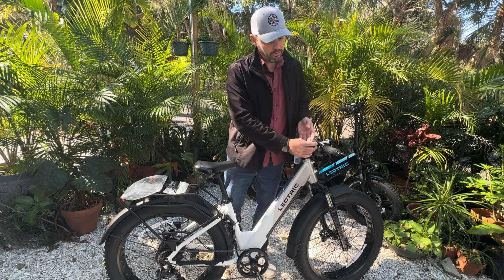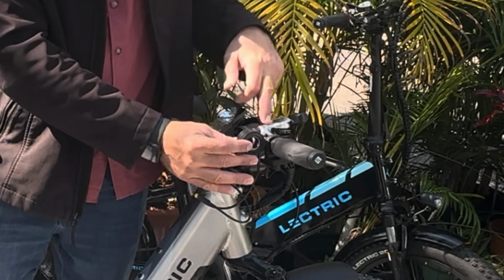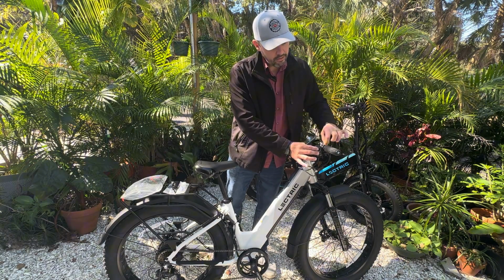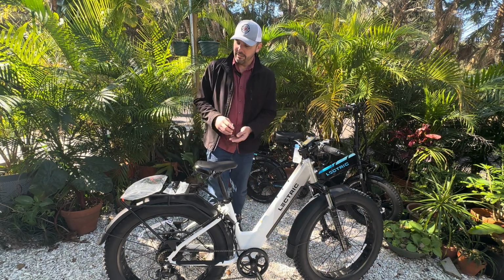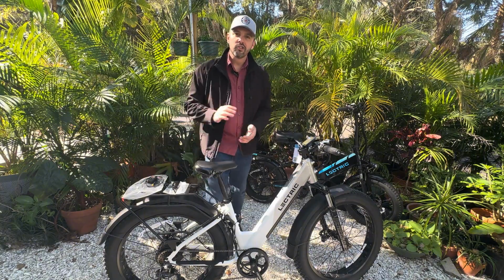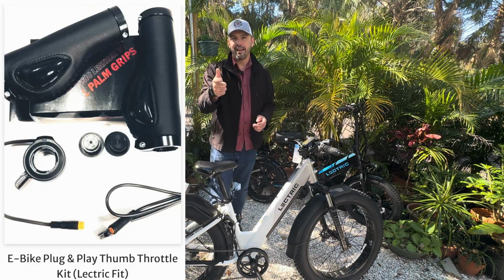I do anticipate that we'll have to make a little bit of space, so we might have to loosen this shifter as well as the brake and then move them in just a tad. There is a gap here in space, so it shouldn't be very much. However, we do anticipate having to do that, and at the same time, we will likely change the grips. The grips are included with the thumb throttle kit, so check that out.